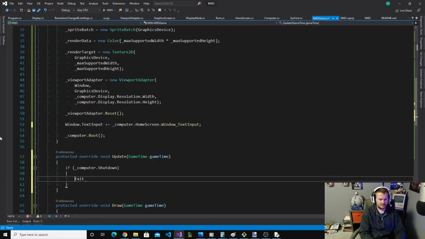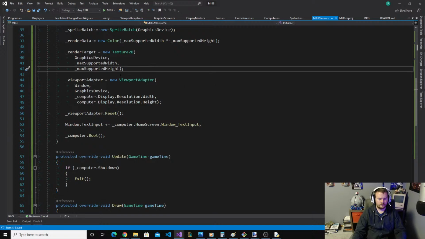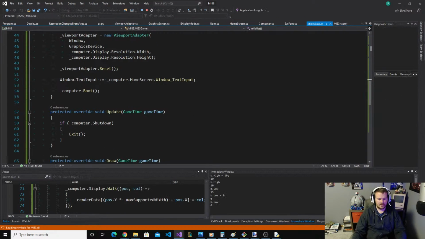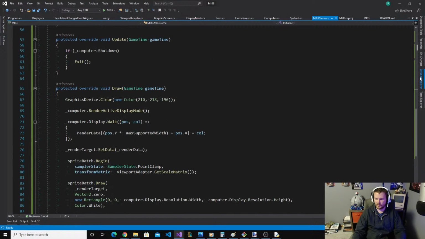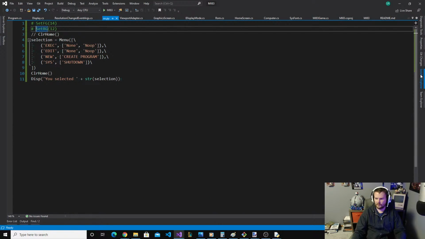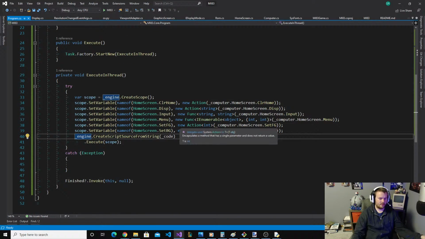And we'll just exit on shutdown. So what should happen if I run this now? Well, I've got an error, so it should have shut down immediately. No, that's not exactly what I want to happen. What I want to happen... Well, there's two ways I could do this. Do I propagate errors back up to the script that's executing? Well, no, because in this case, the script's actually bad.